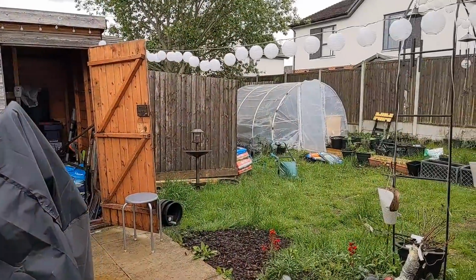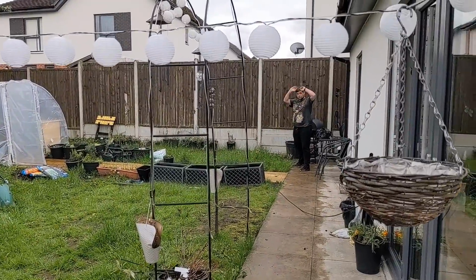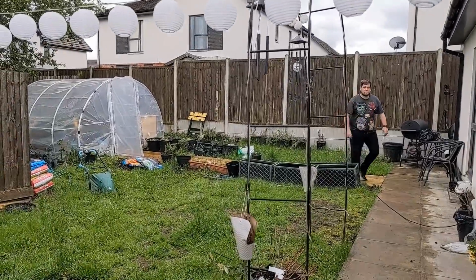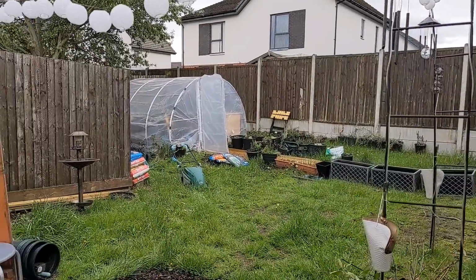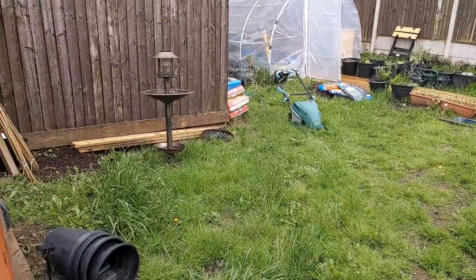So as we come into the garden, this is the garden at the moment. There's Dean over there. Say hello, Dean. Hello! I'm busy getting set up myself here. I don't normally record, so it's taken me a few minutes to get figured out with what I need to do with this gimbal. So this is the garden. We've got a fair bit of overgrown grass.